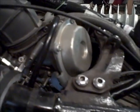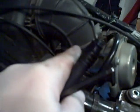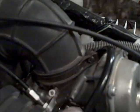So we're going to get into the front carb now. Since we removed the back frame strut, we need to remove the front frame strut so we can tilt this carb. We also need to loosen these intake screws here to get the air box out and get the K&Ns in. To get the air box out, I had to loosen this nut. That right there, it's a cable connector, Phillips head.